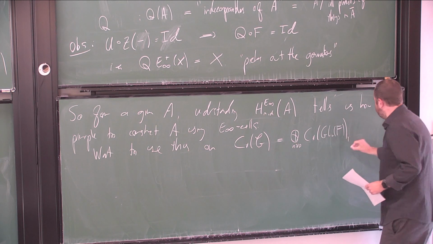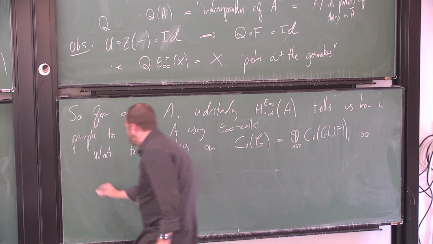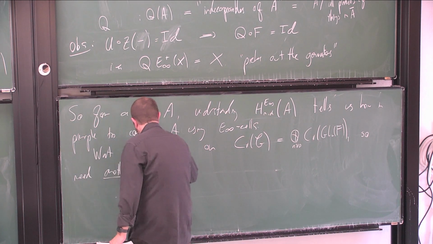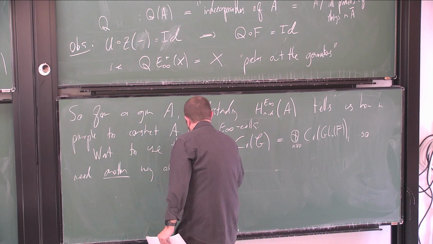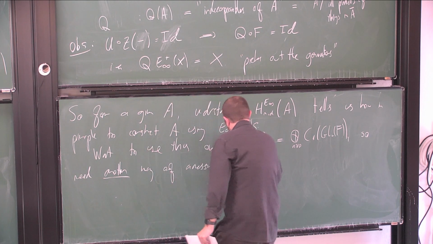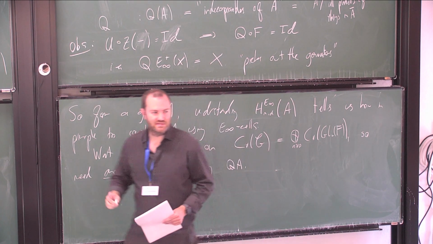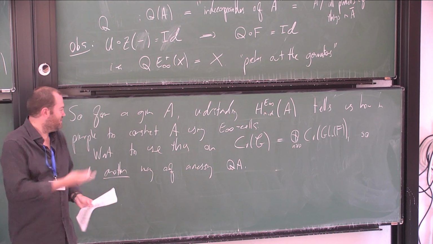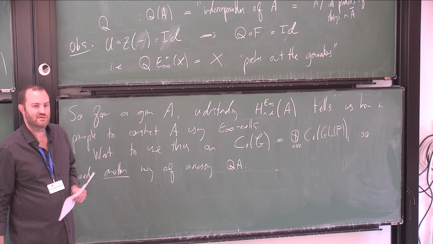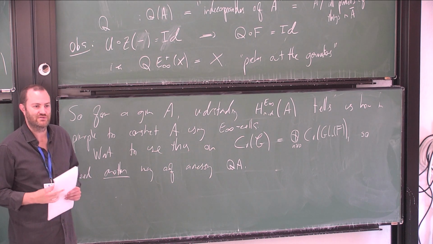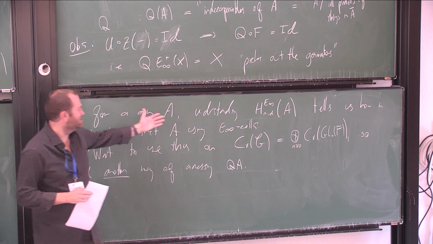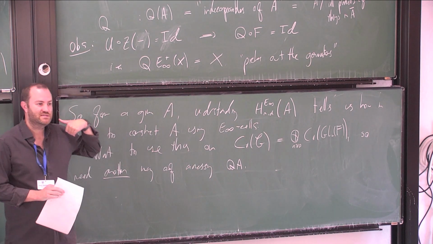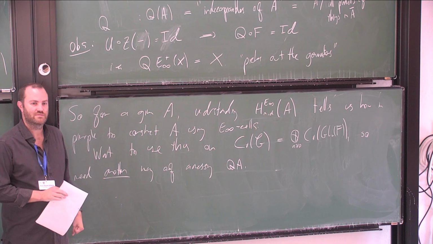But for that, we need another way of accessing Q of A. Because this abstractly defined way is fine for abstractly defined things, but for a concrete thing, we need some other way to compute it, okay? And that's the goal of the next talk, to explain a more down-to-earth thing that will compute these E-infinity homology groups. And there we will see things like Steinberg modules and things of that flavor show up. Okay, thank you.